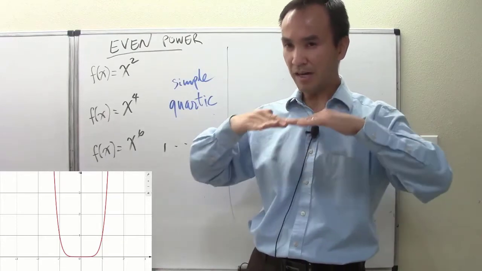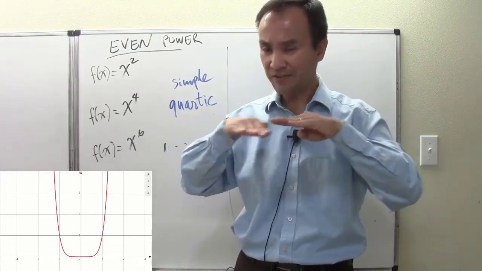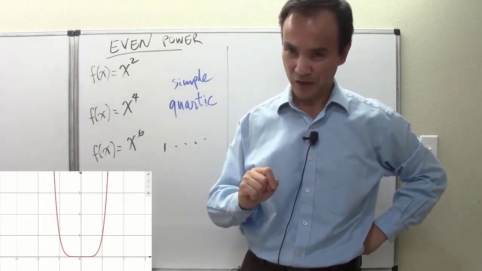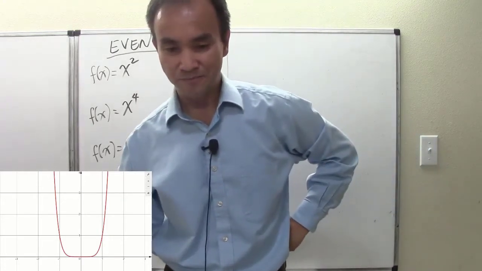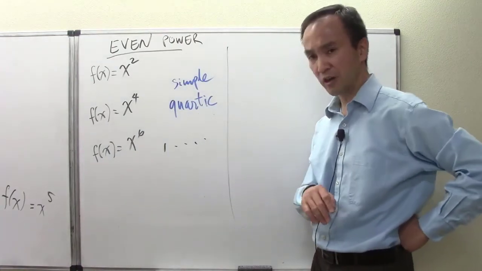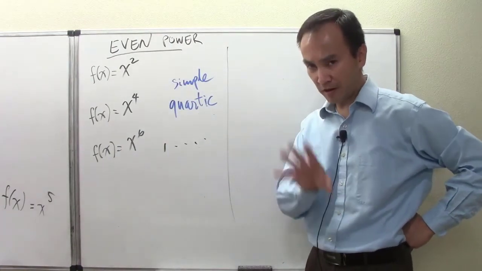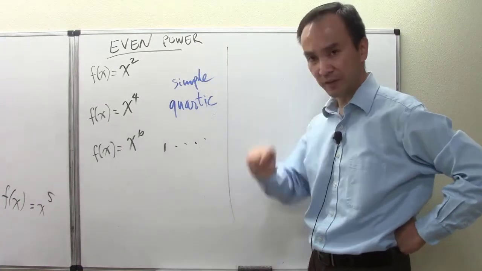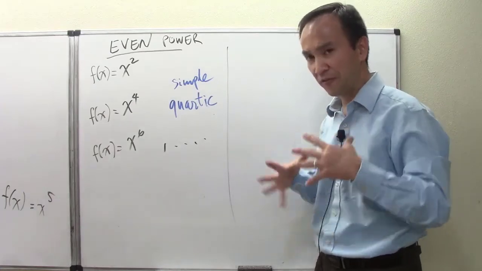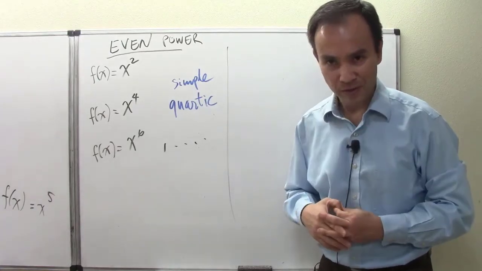And so the bottom seat is even flatter, more flat compared to the x to the fourth. Okay, and so that's our observation on the even power. Those are power functions where the power was even. And then we'll put all of those observations into a formal understanding about the graphical behavior of these.